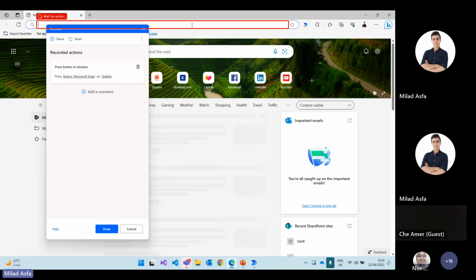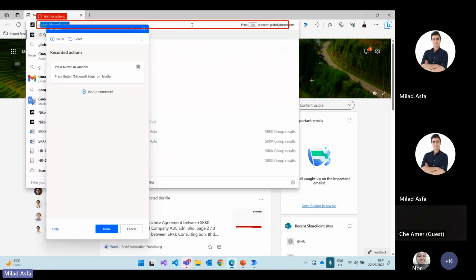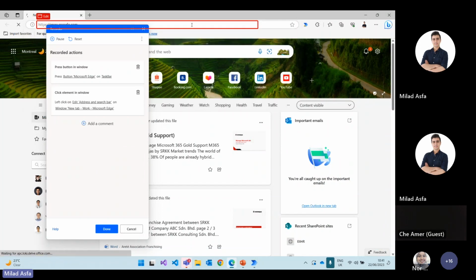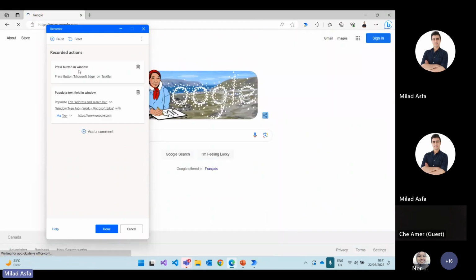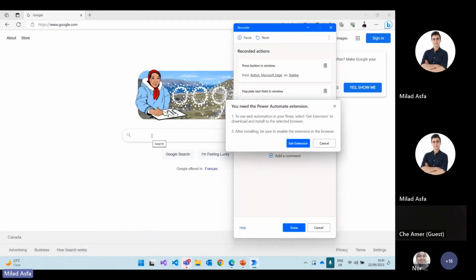This step is also recorded. I want to type something, for example, google.com, right? And then press enter. So you can see all of it is already recorded for you. Once Google is open, I want to click again here.